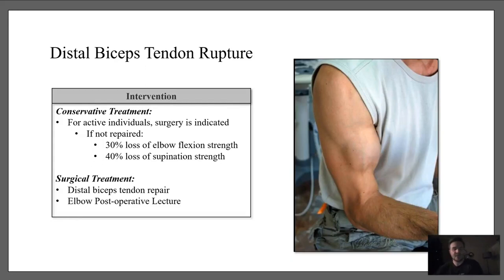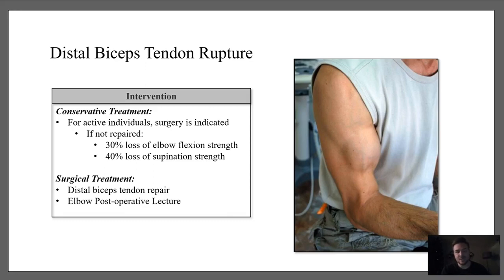So what do we do for treatment? Well, some people do conservative treatment. This individual on the right certainly did. They just live with it. You have other muscles that assist with elbow flexion strength, and the biceps brachii is not the primary muscle here. This guy still looks like he has good mass, considering he tore it. What will happen is the distal biceps tendon will retract, but it will also eventually just scar down somewhere. And it's just going to be what it is, essentially. You can live with it, but some people don't like the cosmetic look of it.